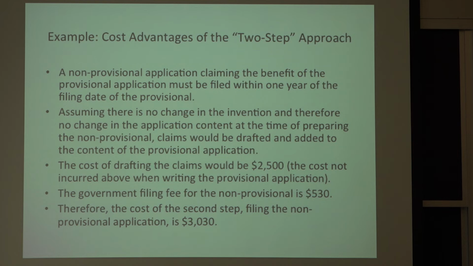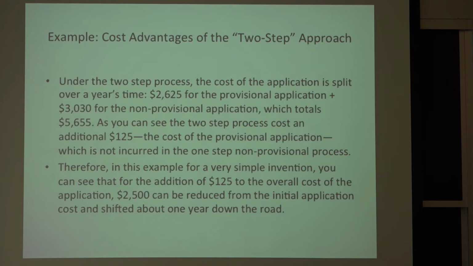Now, when these costs are $20,000, $30,000, $40,000, because sometimes that's what it costs in legal fees, it makes a lot of sense to push those additional expenses out as far as you can. Oftentimes you come up with an invention, you don't have any money, and oftentimes you have money, you don't have any invention. So it's better to file the provisional application and push those costs out later on if you can. Even though it's a little bit more expensive to do the two-step approach, you buy time and you protect your device in the meantime. That's one of the financial advantages of the two-step approach.